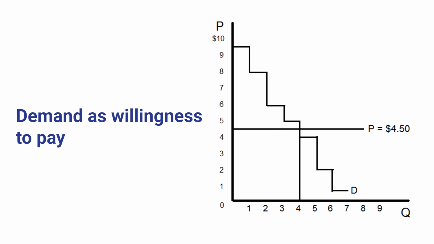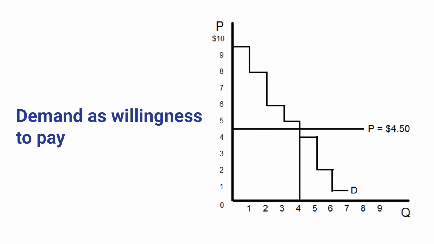For example, let's suppose we have a good that people place very different values on in a small community. One person values this good at $9.50. A second person values it at $8. The third person values it at $6, the fourth at $5, the fifth at $4, and the sixth at $2, and finally the seventh person values it at $1. The demand curve here that we sketched out is a bit jaggy. We call this a stepwise function, but it essentially tells us how many people will buy this good at any given price.